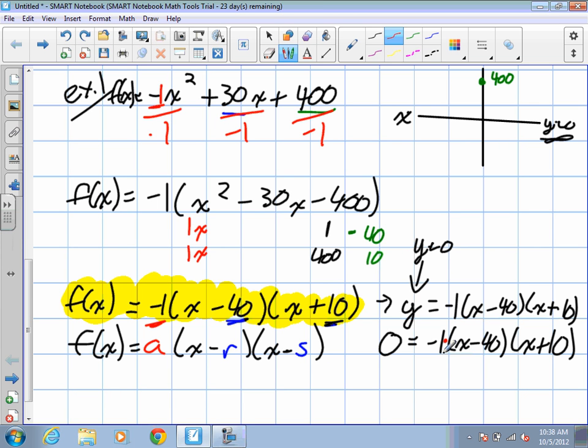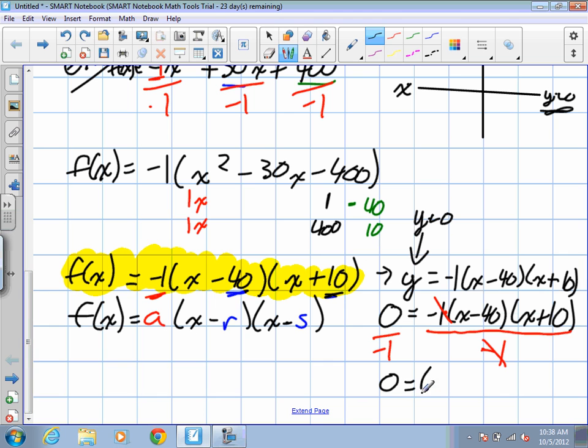So many of your teachers in the past would have just dropped this off. I want to show you that you would divide by negative 1 and you divide by negative 1. Well, negative 1 divided by negative 1 creates a 1, or what we call usually canceling out. What's 0 divided by negative 1? 0. That doesn't change, okay? So now all we have is x minus 40. We're going to bring this to the forefront because this part's very important for understanding what we're doing here.